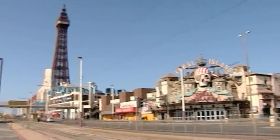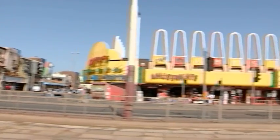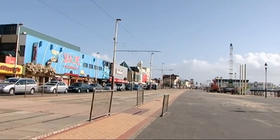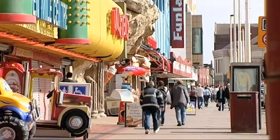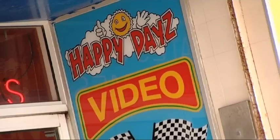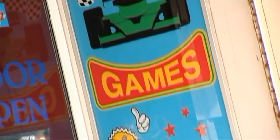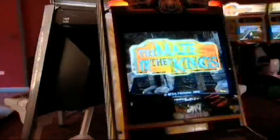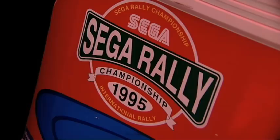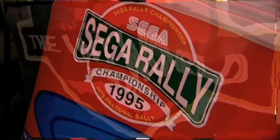Towards the end of the 70s and throughout the 80s, the Great British Amusement Arcade was a national institution, and nowhere in Great Britain were those amusement arcades with their bright lights and inviting sounds more important or plentiful than on Blackpool's Golden Mile. In its heyday, rows and rows of arcade cabinets from some of the great names in the industry lined the ever-alluring arcades all along the seafront. Names such as Atari, Midway, Williams, Capcom and of course Sega were at the forefront of this revolution.